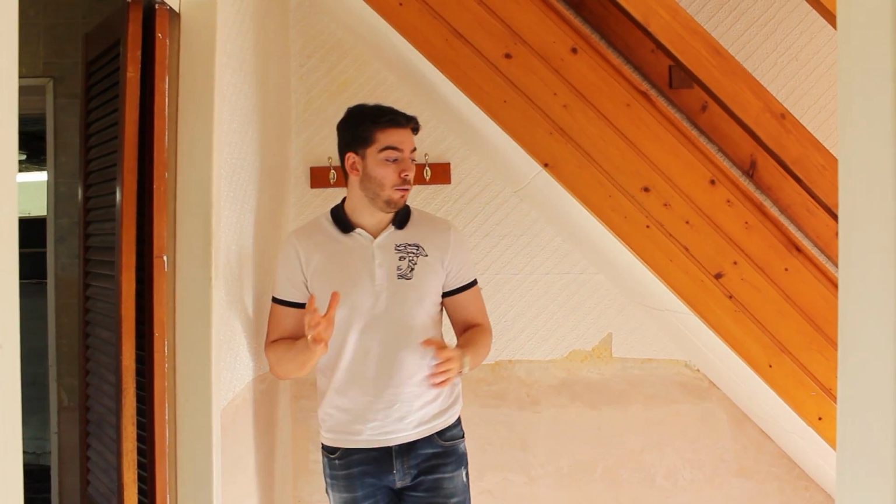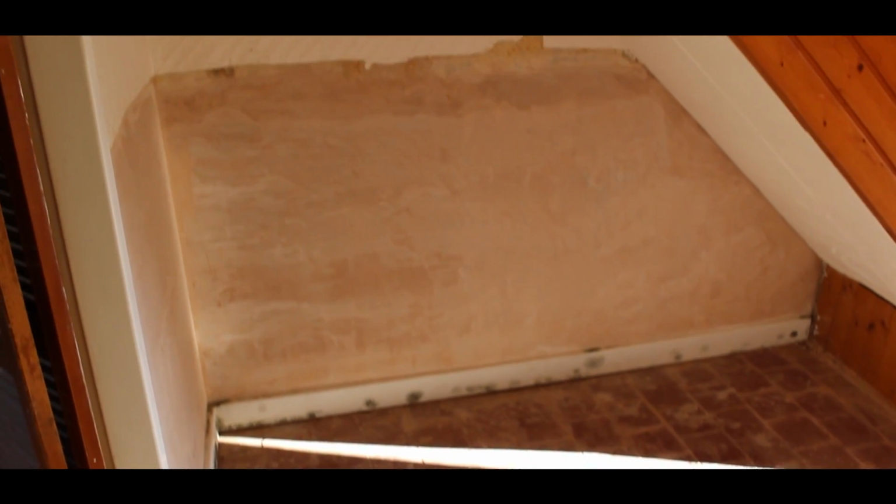So let's walk through now to the under staircase, and again, we love to use up the space that we have in a property. So behind me, you could probably guess what we're going to use this for. A toilet just behind. Let me head on inside. I am 6 foot to be exact, so you can see there is that room back here. So we'll have a toilet just behind me, a sink just here, and we'll potentially have either sliding doors or just an open door like that. We love using our space when we have properties. Any little space we have, we will do our best to use, and if we don't use it, that is for the next person who buys the property. So that's an extra feature to add to the list.